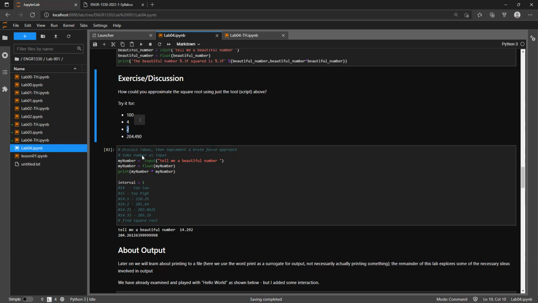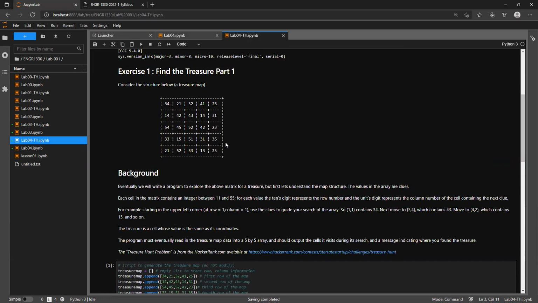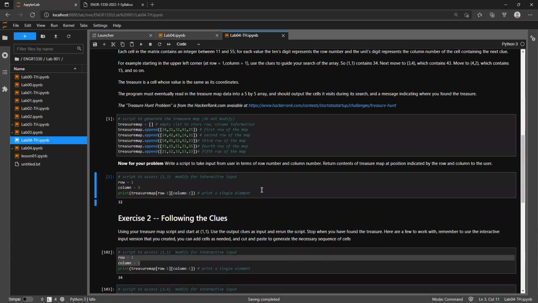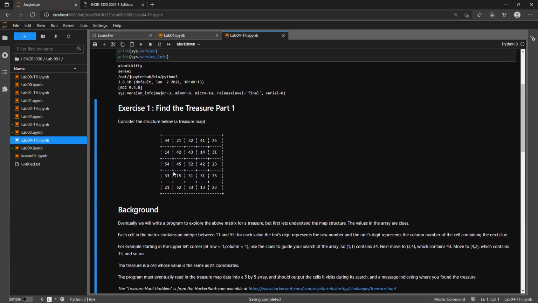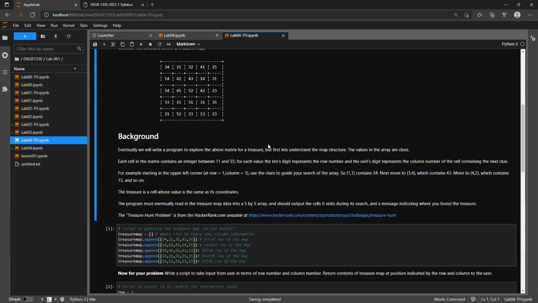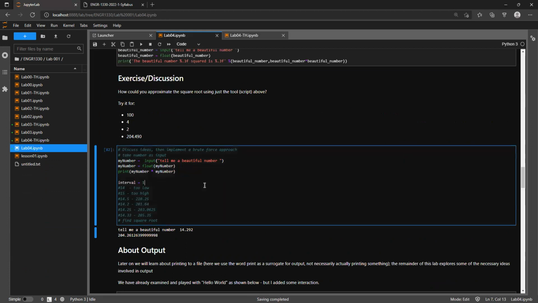So any questions on homework? Is the task clear on what needs to be done here? You've been given code. It's actually all over the place. You've been given code to say for a row and a column, print out the value. Your job is to make a script like our Terminator model to prompt the user for a row and a column. When we get loops, we can automate the approximation.